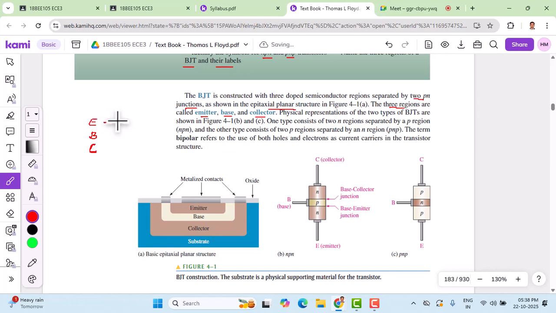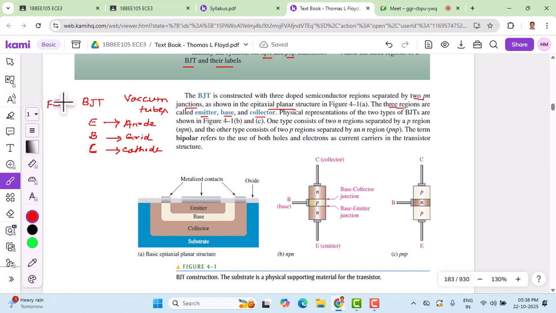They are analogous to the vacuum devices, which have an anode, a cathode, and a grid. These are the various regions in old devices like vacuum tubes. Now in the BJT we have emitter, base, and collector. A similar thing exists in FETs.